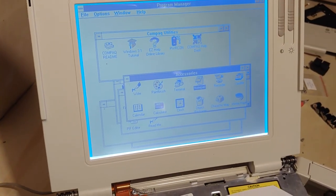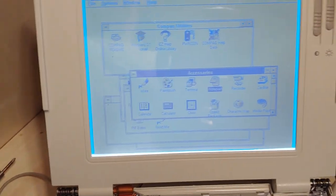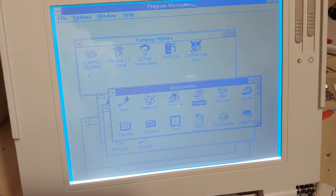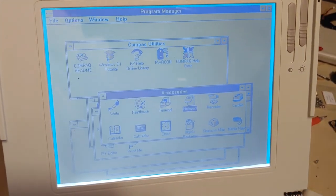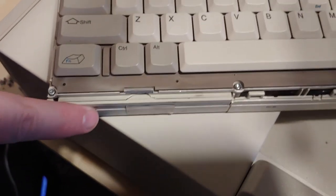In this case, it wrote the contents of the memory, I assume. So then this machine had 8 megs of RAM, so that's what it wrote. If you have a machine that's maxed out at 20 megs of RAM, it'll write 20 megs. So if you do this, especially in the year 2021 and beyond, make sure this battery is fully working.